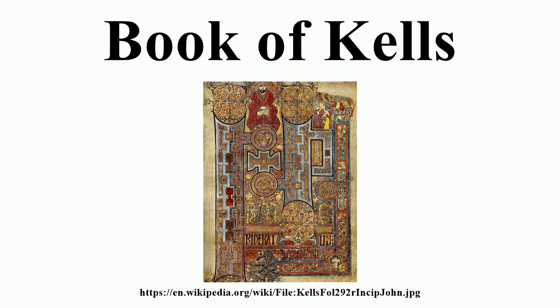Over the centuries, the book has been rebound several times. During an 18th century rebinding, the pages were rather unsympathetically cropped, with small parts of some illustrations being lost. The book was also rebound in 1895, but that rebinding broke down quickly. By the late 1920s, several folios had detached completely and were kept separate from the main volume. In 1953, bookbinder Roger Powell rebound the manuscript in four volumes and stretched several pages that had developed bulges. Two volumes can normally be seen displayed at Trinity, one opened at a major decorated page, and one opened to show two text pages with smaller decorations. In 2000, the volume containing the Gospel of Mark was sent to Canberra, Australia, for an exhibition of illuminated manuscripts. This was only the fourth time the Book of Kells had been sent abroad for exhibition.